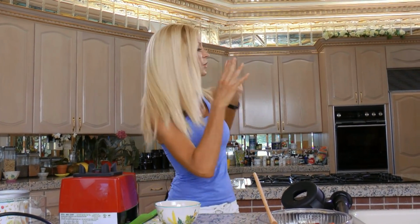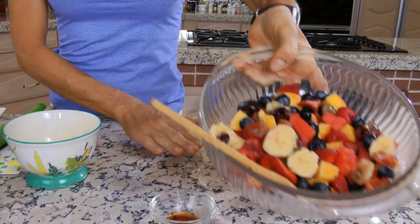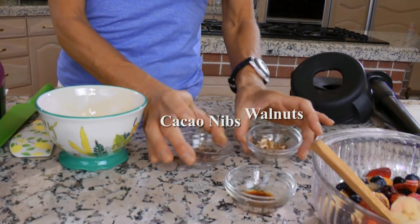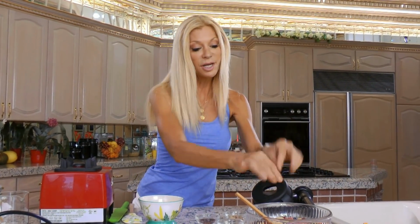So all my ingredients are in the freezer, so I'm going to rush and go get them, but wait, really quick. I've got my fruit salad bowl here right next to the blender. Again, my toppings, I have them all ready right here so that when the ice cream is finished, I can just pour it onto the fruit salad, go like this with the toppings, the decoration, and poof, off. Because it does melt. It doesn't melt that fast, but it will eventually melt.